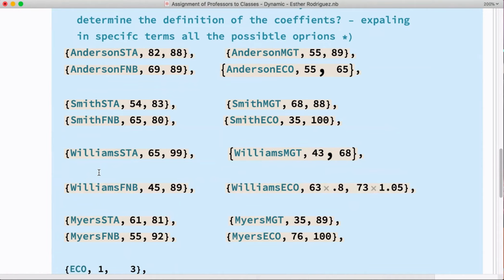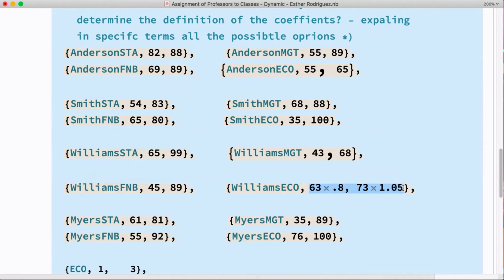So this is what is happening with bimodal. In other words, we have two different groups in one. And I want you to see this in the case of Williams, right? And this is the case that we have here. Same thing we have with this one here. This is also bimodal.